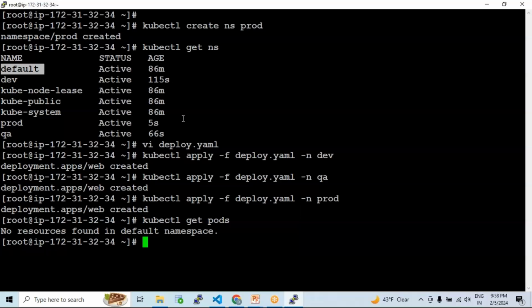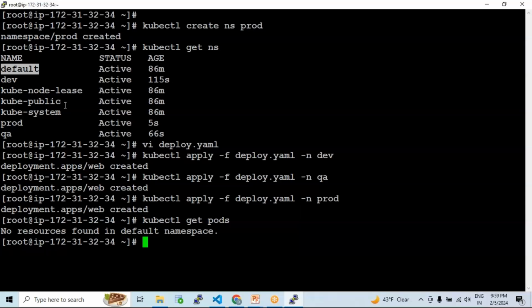Either you create a pod, a deployment, a service, or anything that you like, in Kubernetes anything that you create as a resource will definitely be deployed into a namespace. If you are not explicitly defining one, no problem, it will get deployed into the default namespace.